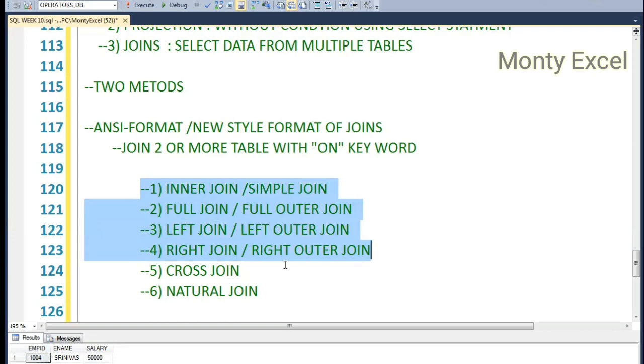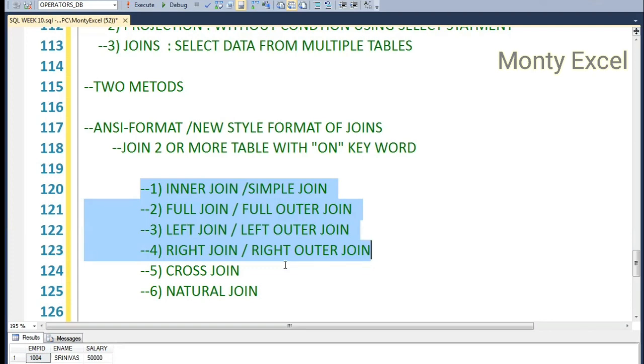These are the only 4 joins available in SQL. There are 2 additional joins which I'm trying to understand, to see how different they are. Is there really any importance in a live environment as well? Well, let's try to see in action. But these are the 4 important ones. Wherever you go, even in an interview question, what are the different types? There are only 4 types, in fact.